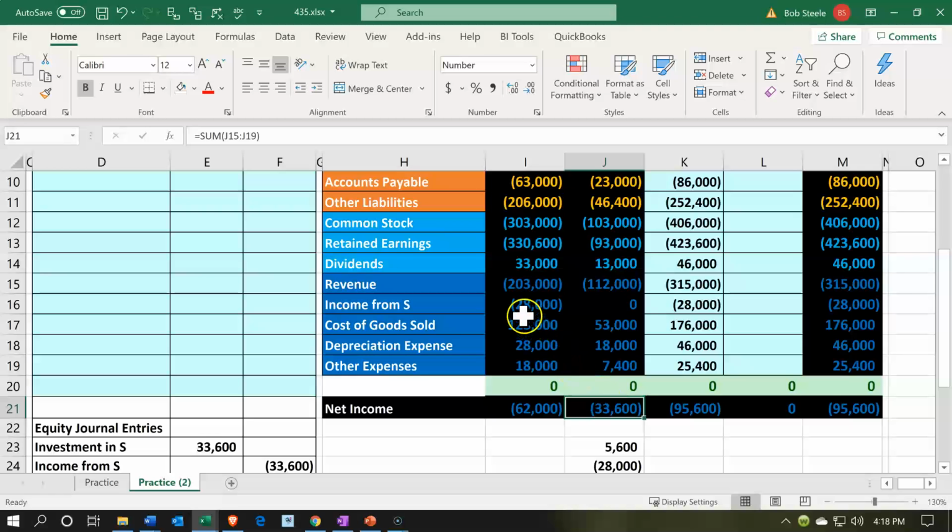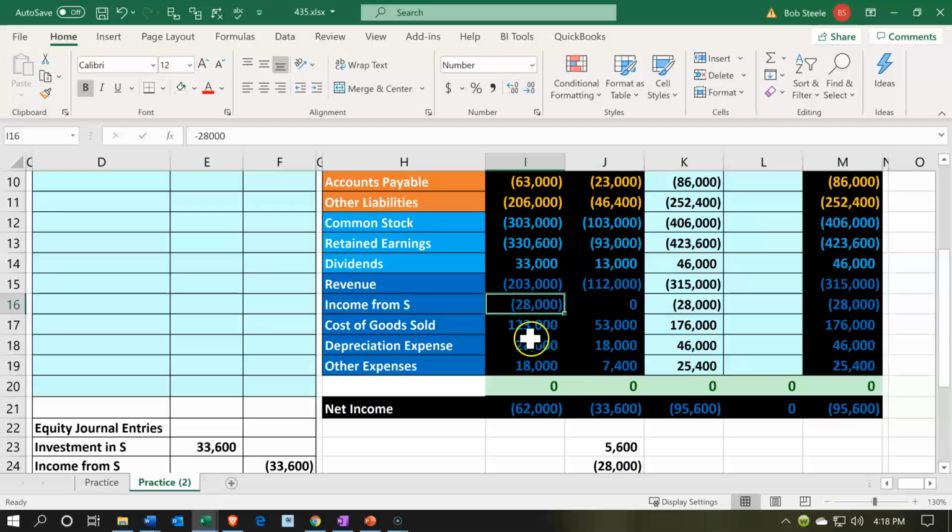It would, typically. However, P may be saying, hey, look, I'm going to take into consideration at this point in time, recognizing the proportion of income over here, and taking into consideration the depreciation that we're going to have to be accounting for once we consolidate. So instead of just taking this 33,600, P is saying, hey, look, I'm going to adjust that amount for the excess depreciation expense based on the fact that when the consolidation took place, the property, plant, and equipment was higher.